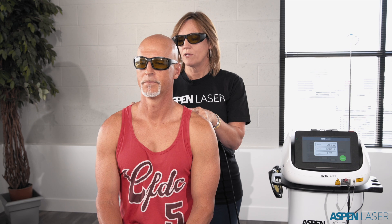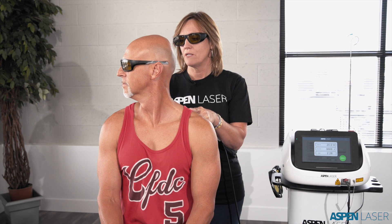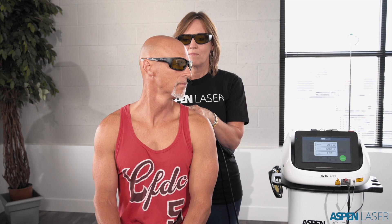Typically a client will notice another pain in the affected area, because we've eliminated the most dominant pain and uncovered a less dominant one. Do you feel any other discomfort at rest? No. With range of motion, please go right and left again slowly and tell me if there's any increased discomfort. Much better.